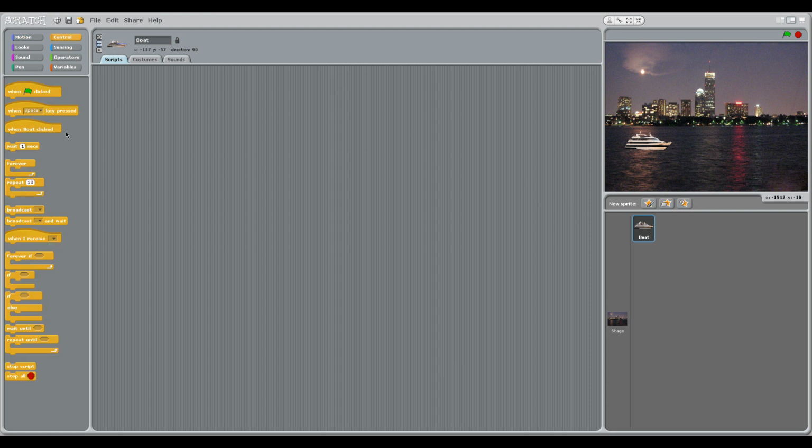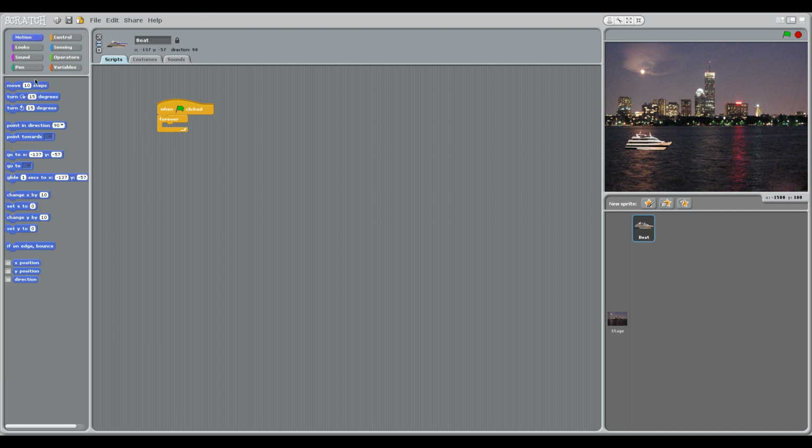So now we're going to do a standard code that we did all of last term. When green flag clicked, forever, we'll go to the blue, move 10 steps, if on edge bounce. Now as you can see this is quite fast, so we want to slow that down. So we can select the movement block again, double click in the middle and change the number. Press green flag and that's much better.